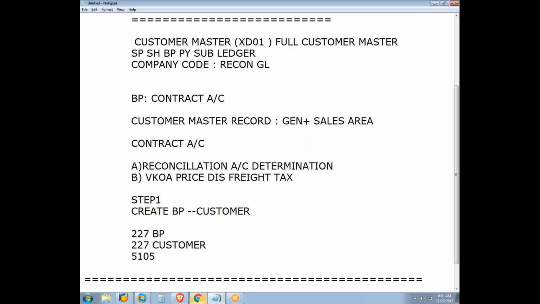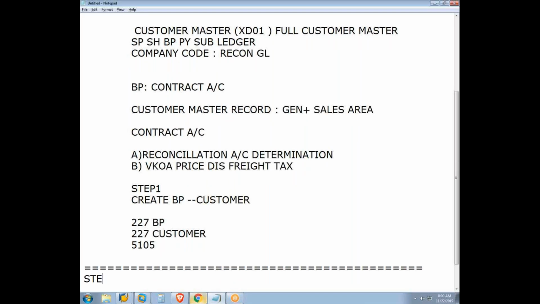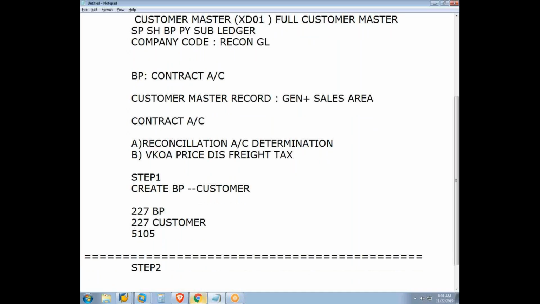That was step 1. In step 2, we have to do some basic configuration for the SD process. Basically, in the case of FICA, we entered the sub-transaction value like 3000, 2000. That means we are actually entering the charges directly. But in the case of SD, the charges will be determined based on the pricing calculation. In telecom applications also, there will be billing line item determination. That means when you prepare a telecom invoice, based on the contract or agreement, it will find out what items have to be billed or invoiced to the consumer. A determination will happen.